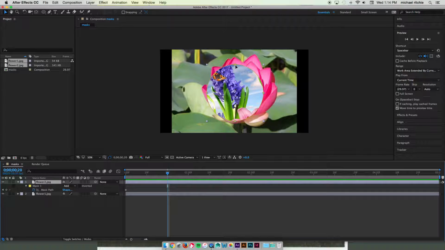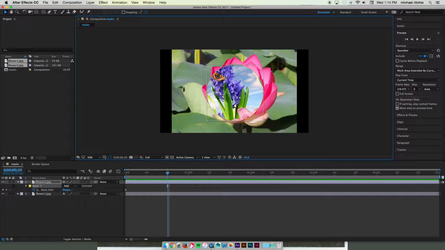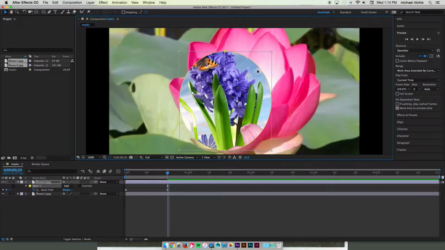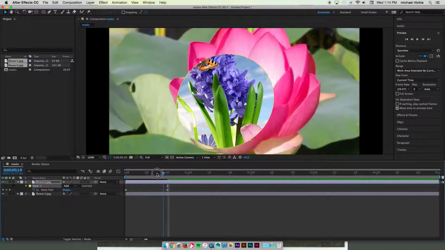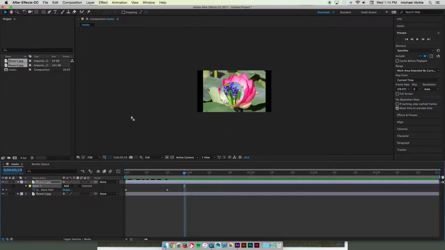Let's look at something that we didn't look at when we were doing our shape effects, when we were morphing one shape into the other. And that's using what's called the bounding box whenever you're working with shapes and masks. So if you have your mask selected and you want to squash or stretch or rotate your mask, you can do that by double-clicking on any of the points, and that'll give you this bounding box. Then you have the ability to squash or stretch it, and the ability to rotate it. And that'll cause it to animate in the same sort of way.